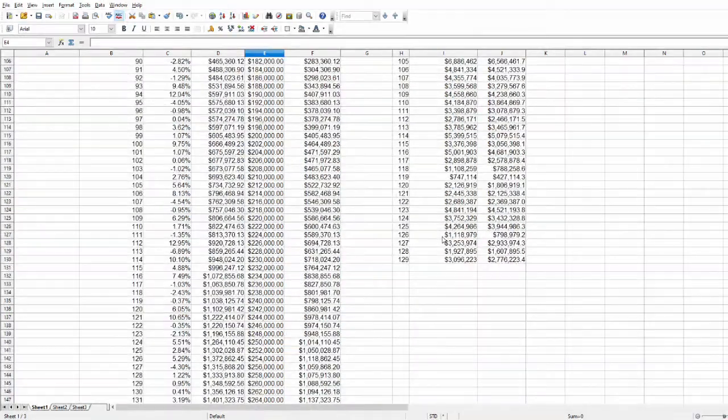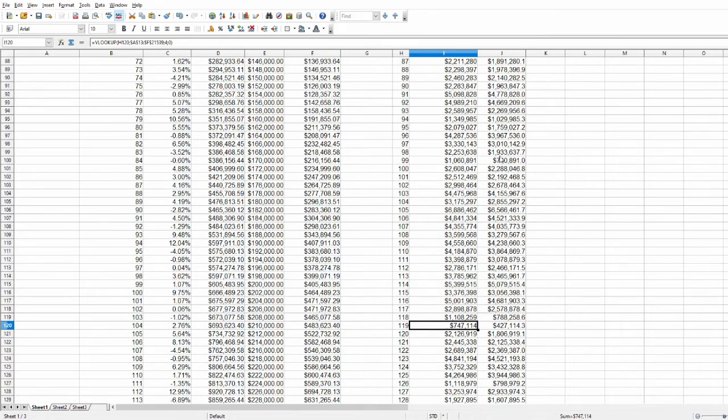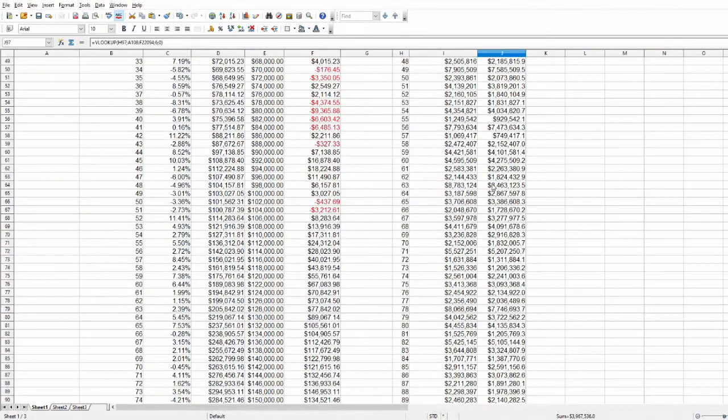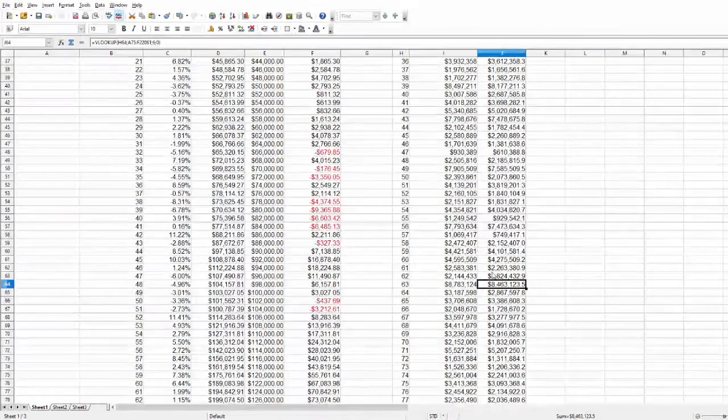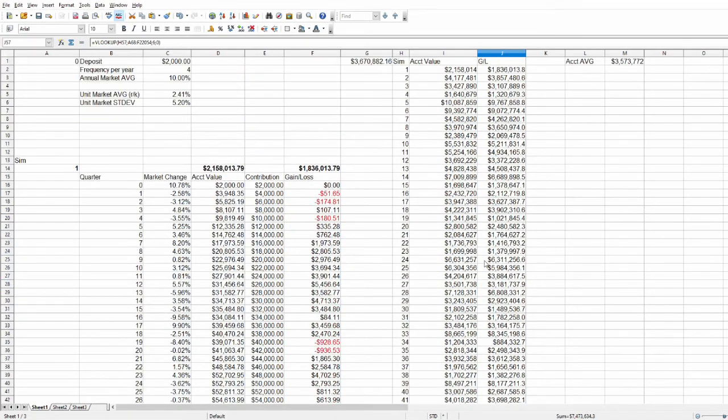There's all sorts of possibilities here. As a matter of fact, look at this one right here. This is not good. You've deposited a bunch of money, but your account value is not even worth $1 million, which means over the course of 40 years, you only gained $427,000 in interest. Right? That's not ideal because in other cases, you make $3.9 million, you make $8.4 million, $7.4 million. So there's a lot of possibilities here. But this is what's called the law of large numbers. It all averages out to something pretty close to what we expected.